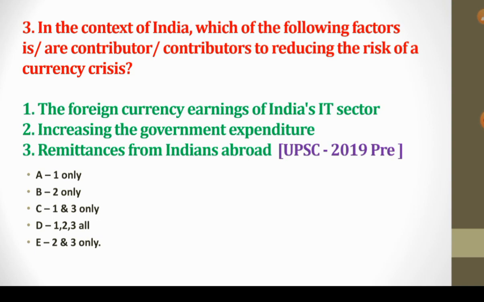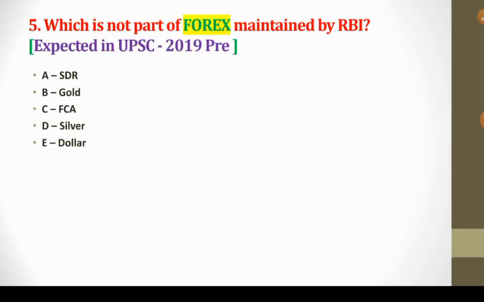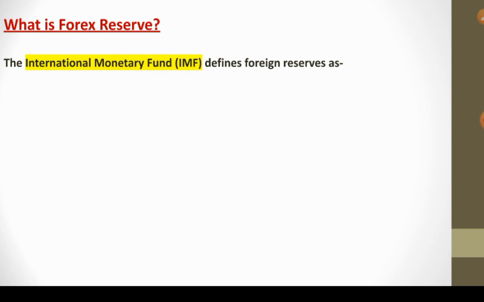Whether you are preparing for RBI, UPSC, or any other banking exams, economics is a basic thing which you should know. So I hope you would have answered all these 5 questions, and by the end of this video you will be able to solve all of them. So don't worry if you are not able to solve all 5, and a few questions are also from UPSC 2019. So let's move on, and first you should know what forex reserve is.